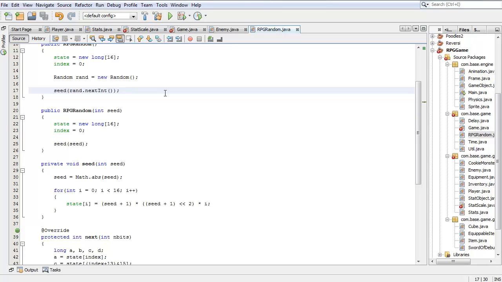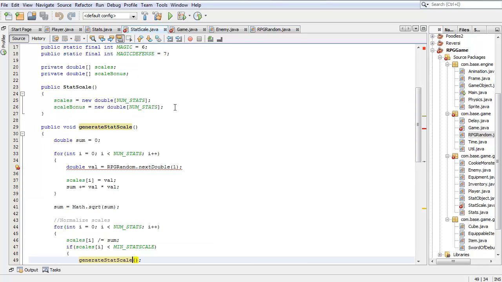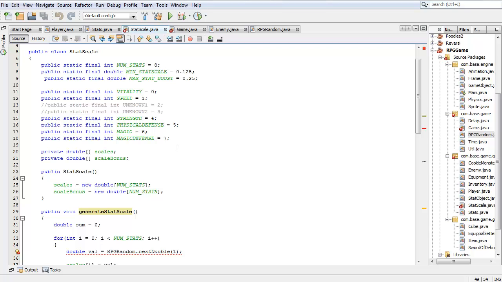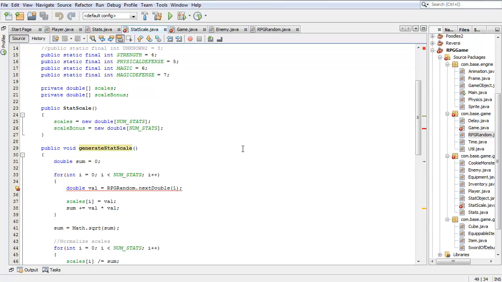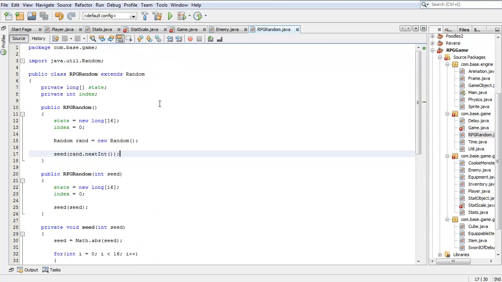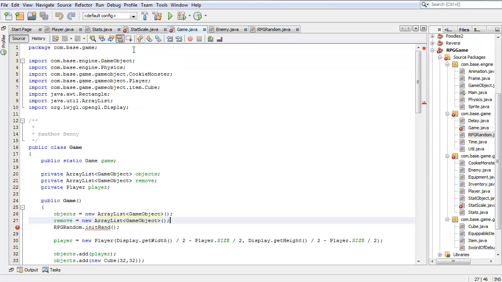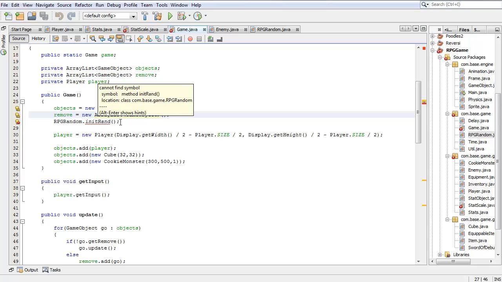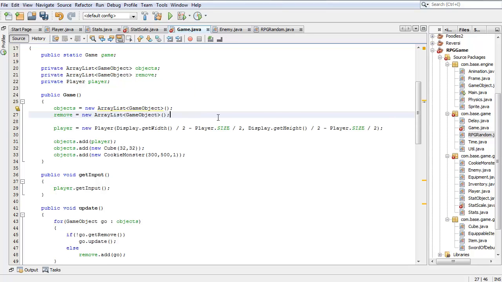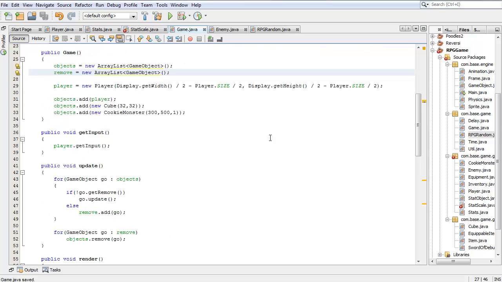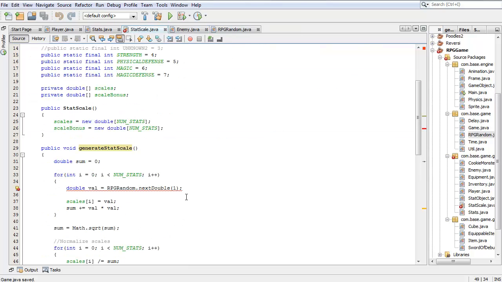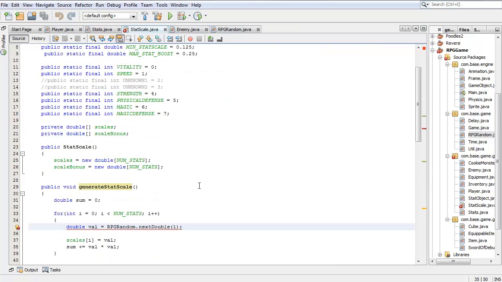But yeah. So next thing I'm going to do is replace all these instances of using RPG random with the new implementation of random. So, instead of using RPG random.nextDouble, I'm going to implement my new instance-based random. And that's sort of the beauty of doing it like I did. Because, oh yeah, don't need to initialize anymore. That's all fine. Does that fix all those errors? Good. Now here, I believe this is the only place I'm using it so far, am I correct?